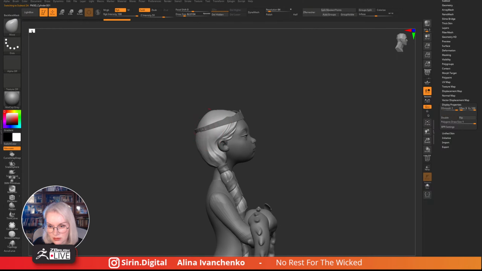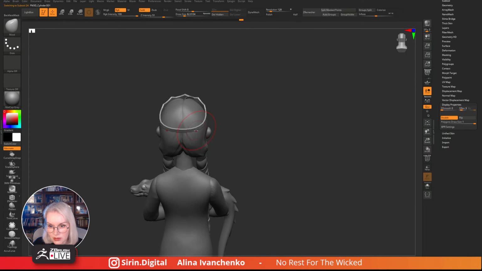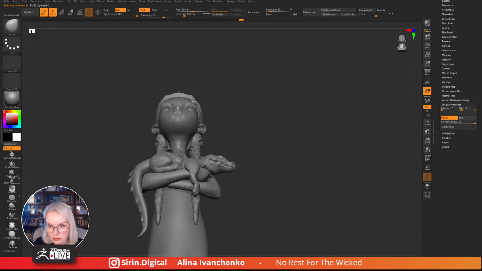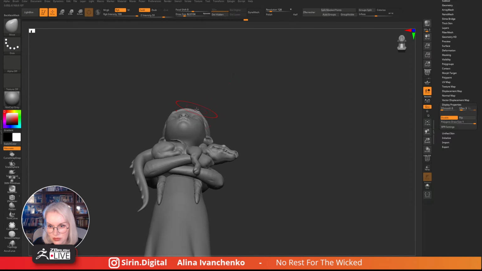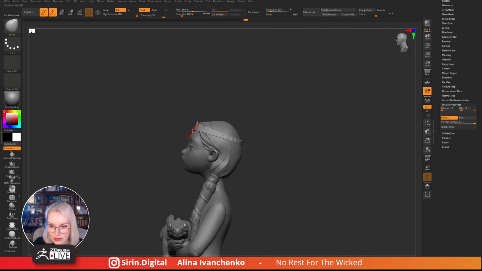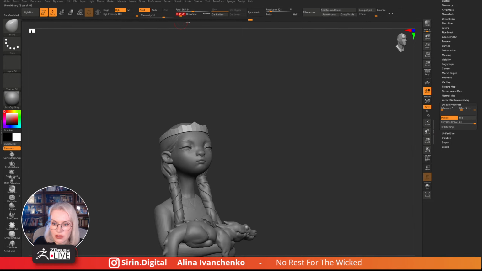I'm basically sculpting as I'm thinking about design, so there's gonna be a lot of back and forward, a lot of thought process while I'm sculpting today.